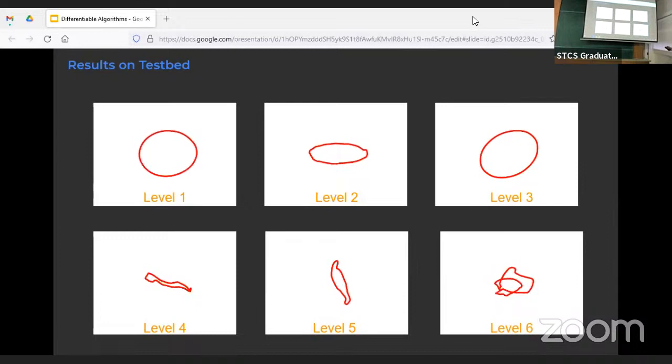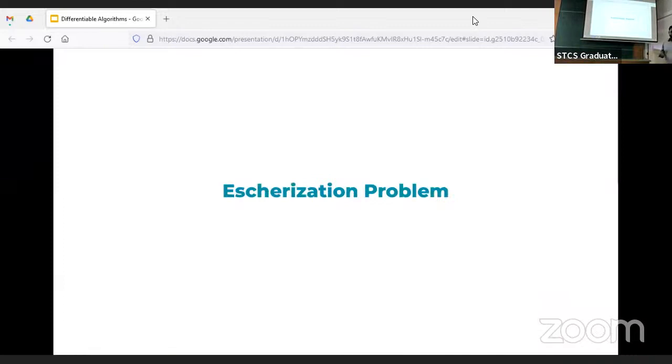So here it is untangling into a... So here it gets stuck in this. So after, for very complex ones, it's difficult after a particular point to untangle. Okay, so I'll move on to the next problem.